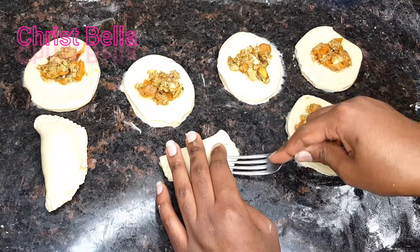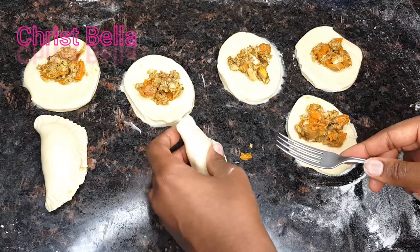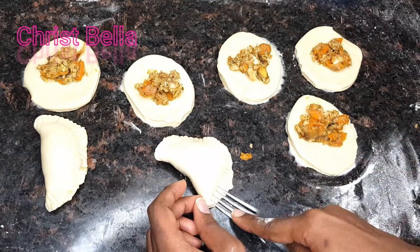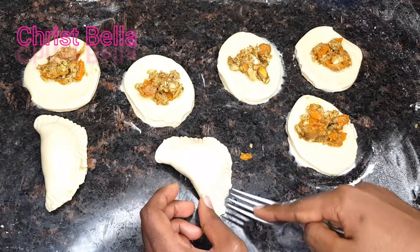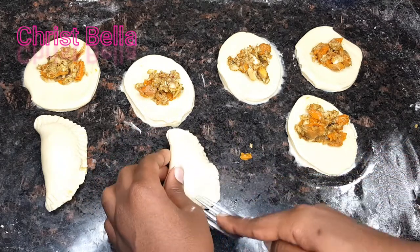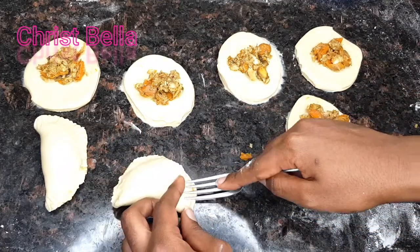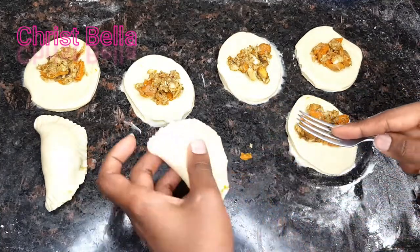And you can also use milk. Some people use milk for that. And she's kind of complicated. She's lactose intolerant and all of that. So I will not be using any milk on there as well. So I'll go ahead and flip it. If any side is open, I'm just going to go ahead and repeat the same process.